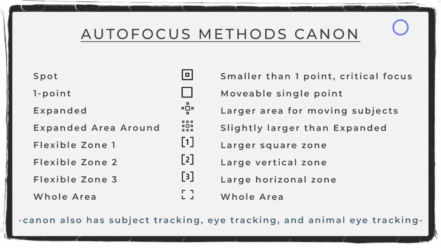All right, our next step is autofocus methods for Canon. And if you don't have a Canon camera, just jump forward to either Nikon or Sony. If you don't have Nikon or Sony, if you don't have one of these three cameras, that's okay, because basically they're all going to be very similar. The icons might change a little bit, but you should be able to get the concept or idea of this by looking at any of these.